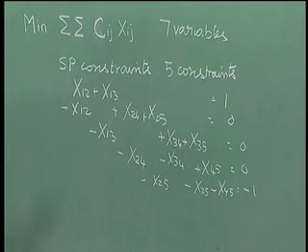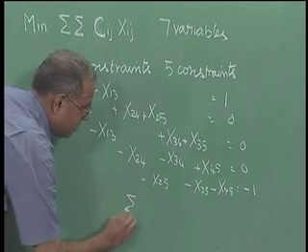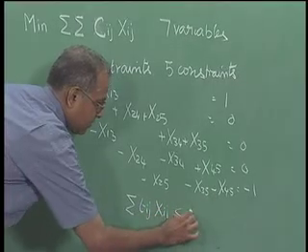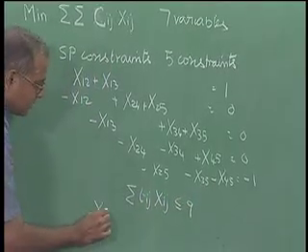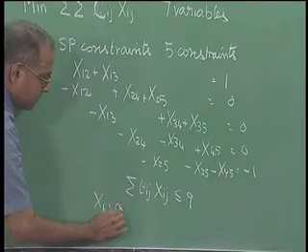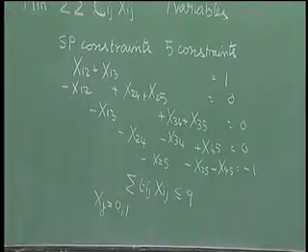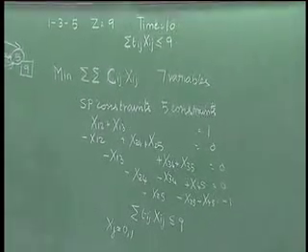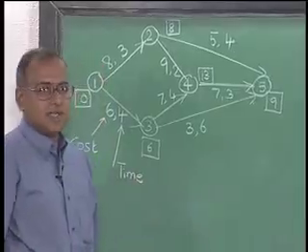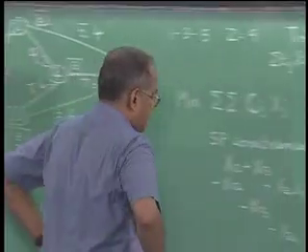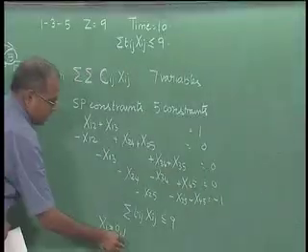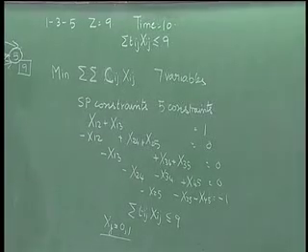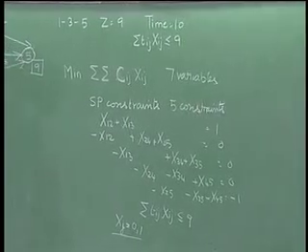and we have this constraint sigma Tij Xij less than or equal to 9. Now xij is equal to 0 or 1. Now this is the formulation of the constrained shortest path problem corresponding to this example. Now xij is now a binary variable. So this problem becomes a 0-1 integer programming problem.